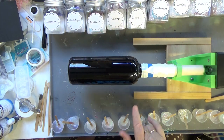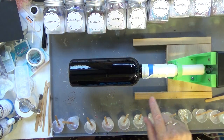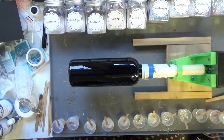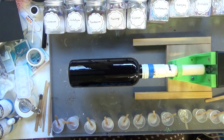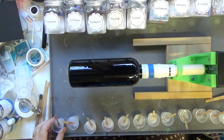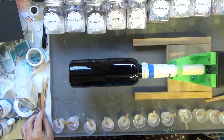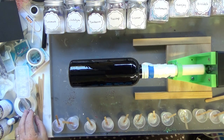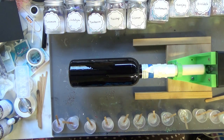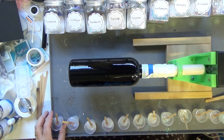So all I've done is I've got a black bottle and I've just put a very thin layer of epoxy over the top, and I've pre-mixed my colours into the resin corresponding with the bottles. So I'm just going to start. I don't know how this is going to go, but this is the same method that Sam used in the live in the VIP group the other night, and I just thought it was the best possible way to showcase them all for you so you get an idea of what they look like.